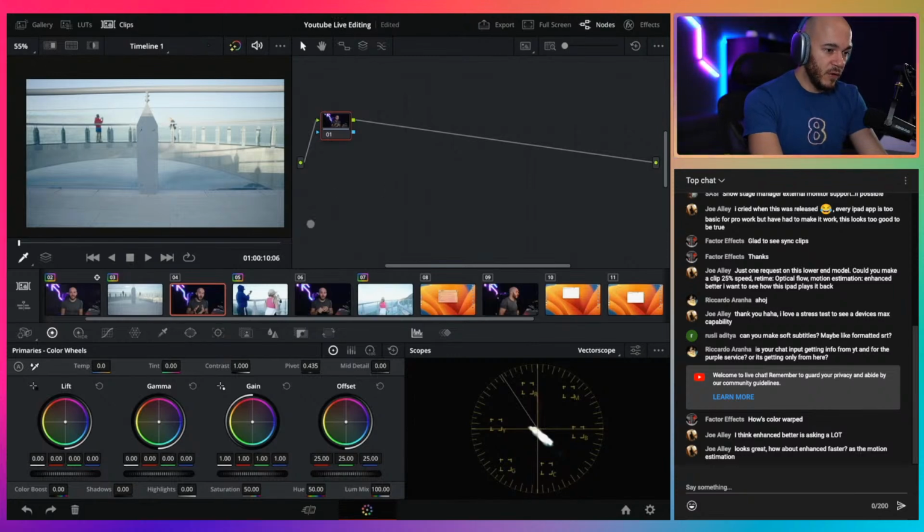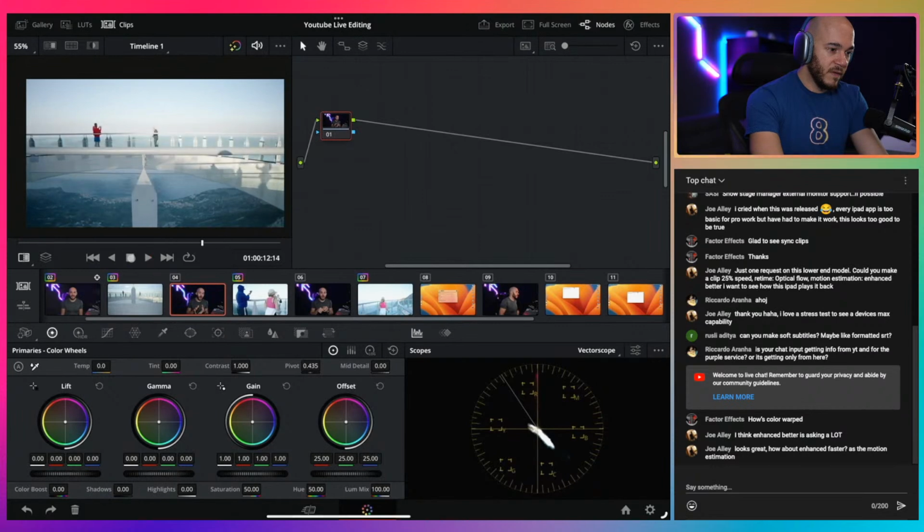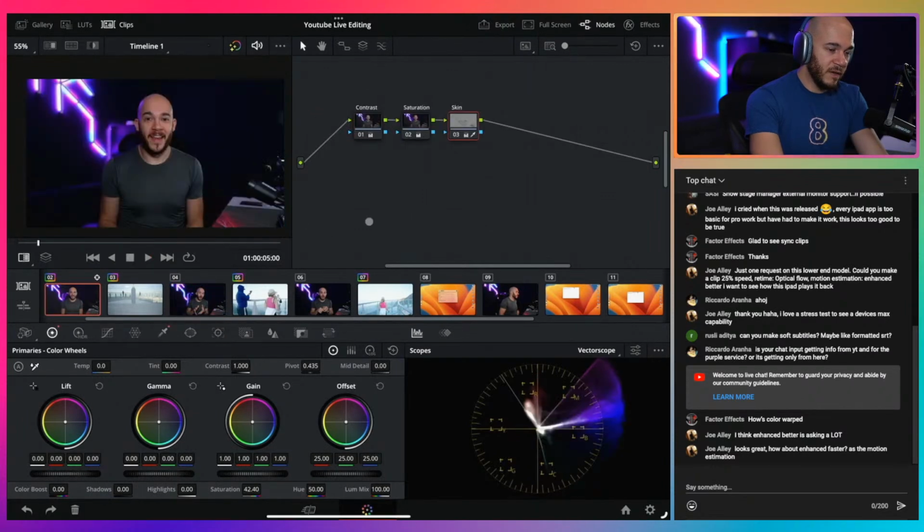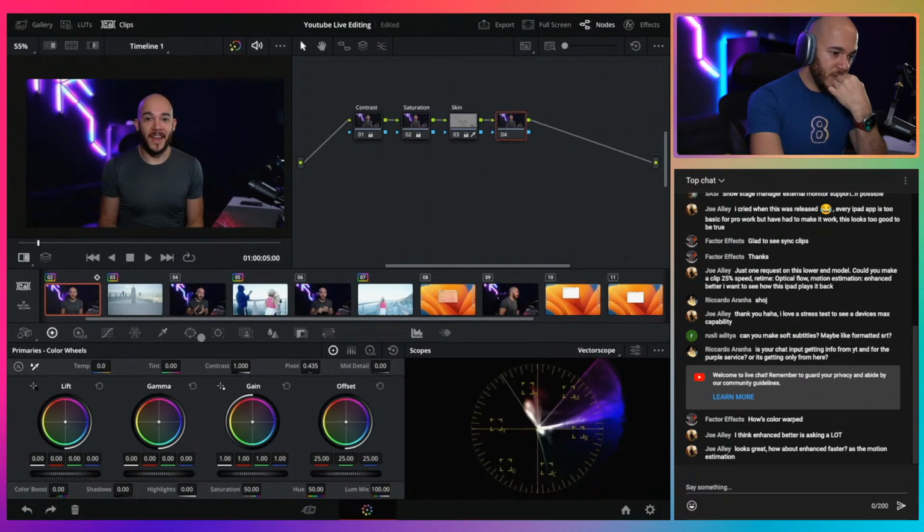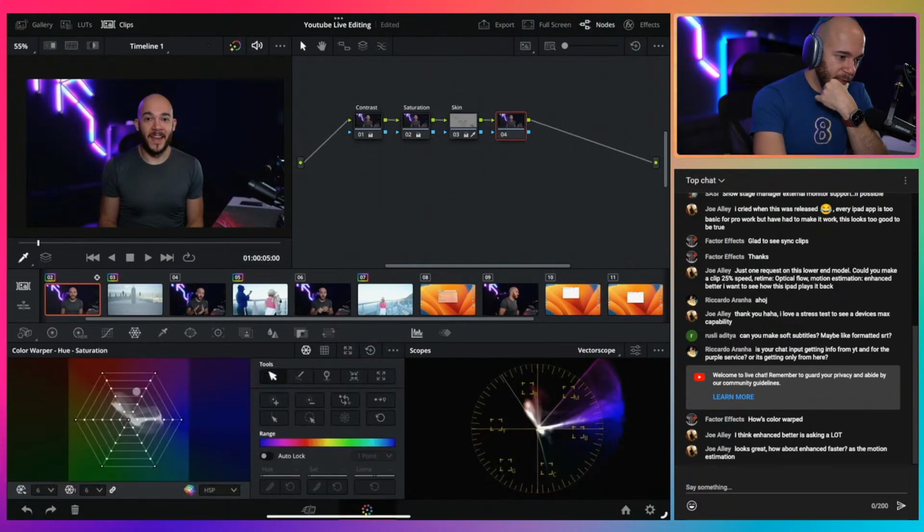So let's do color warper. Okay. Let me go away from this one, show me this one. This is for free. Wow, it's not gonna show me that. There, let's go in this one. Let me add a serial node. Let's go into color warper.